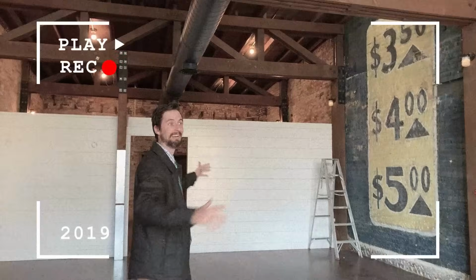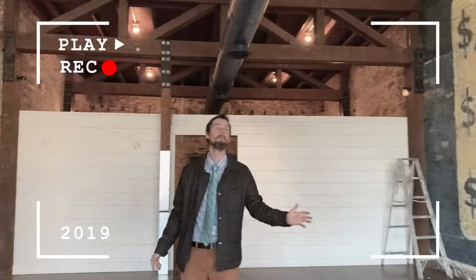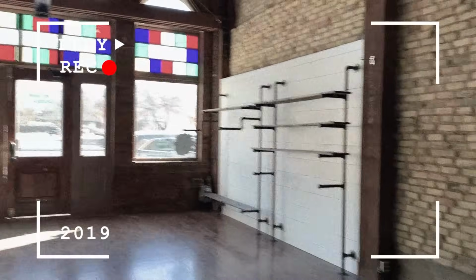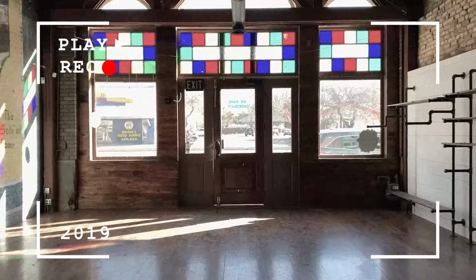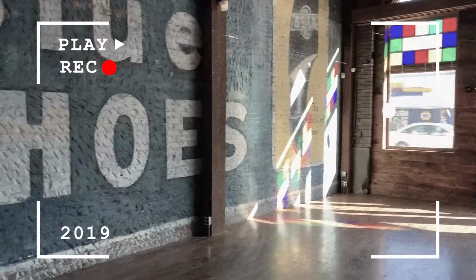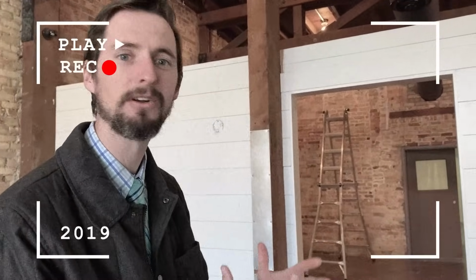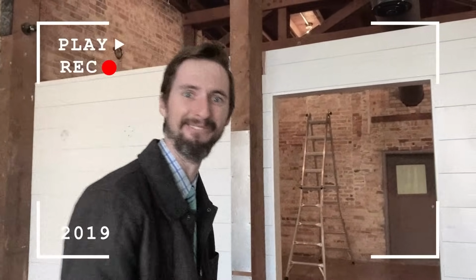Come on. Here is where the room will be. This wall's coming down. Somewhere in here you're going to see Gus and Big Daddy, all of our creatures in incredible enclosures that are going to help a lot of people maybe feel more comfortable with the reptile hobby and realize it's not an out there strange thing. These animals are amazing. How could you not want them in your home?